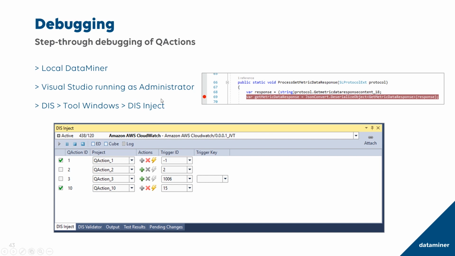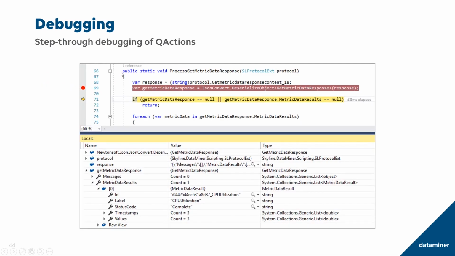You just use this inject, select the element you want to actually step through, inject your quick action. So we added, for example, a breakpoint in quick action 10. I inject my quick action here, and here you can actually see DIS automatically also adds my pre-compiled quick action because we're also using code from that. And once I attach, DIS will do the necessary steps to make sure that you can actually step through and see the values for that, for example.